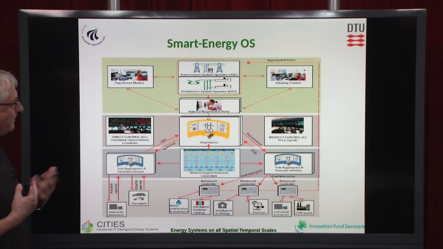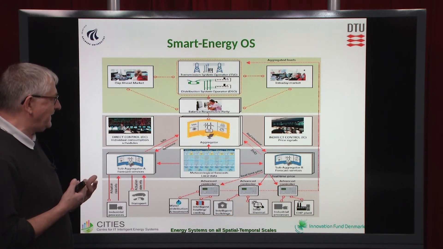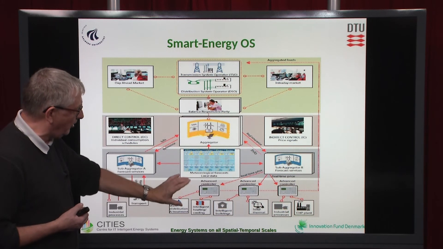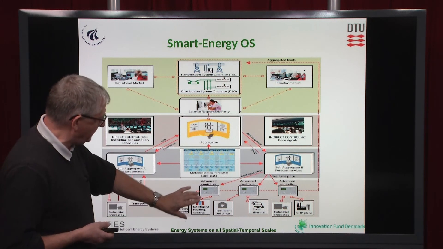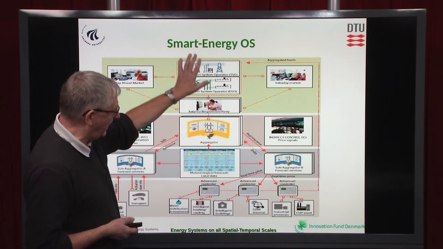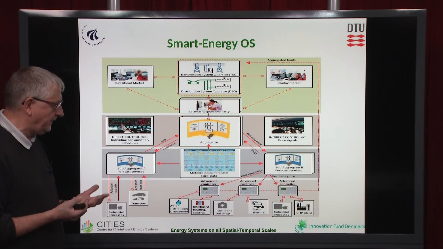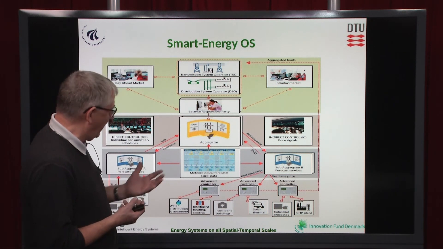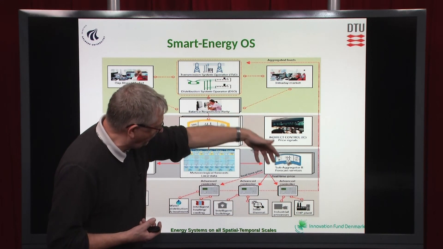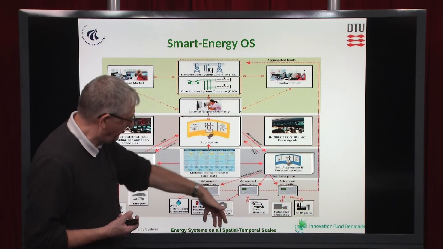This is a picture of the Smart Energy Operating System. In this version it focuses a bit on the power system, but this is essentially a framework which contains four layers. It somehow links the building, the washing machine, the coffee machine, to the markets at the higher level. Some of the important elements in the Smart Energy Operating System is that we can provide two-way communication, but most importantly we are now focusing more and more on just broadcasting a price — a real-time price — to the end users.